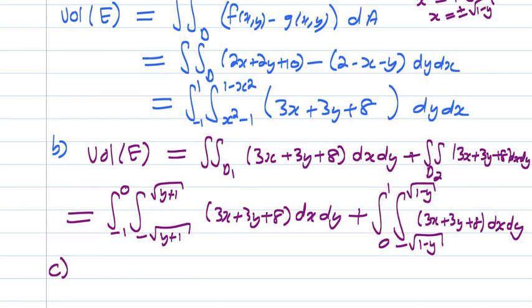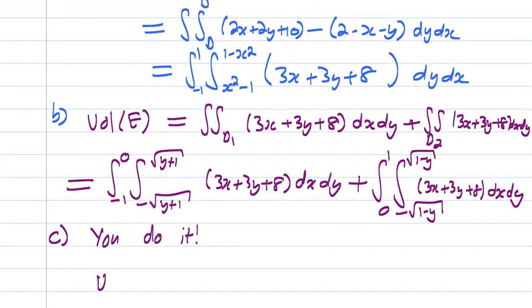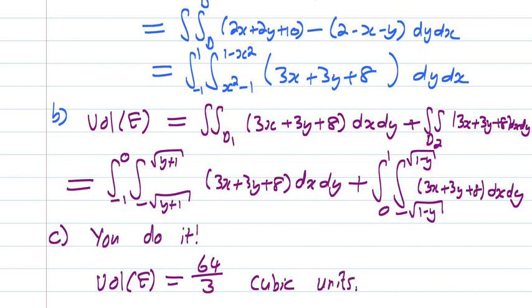But you're welcome to do B, but I'm going to let you do A. So you work your way from the inside to the outside and you do it. Right? And see that you agree with me that the volume of E works out numerically as 64 over 3 cubic units. Alright? If you didn't get this answer, keep trying until you get the value of 64 over 3. Alright? So that was a nice little exercise. We had a solid and we turned it into iterated integrals. And using the iterated integrals, we could calculate the volume of the solid.